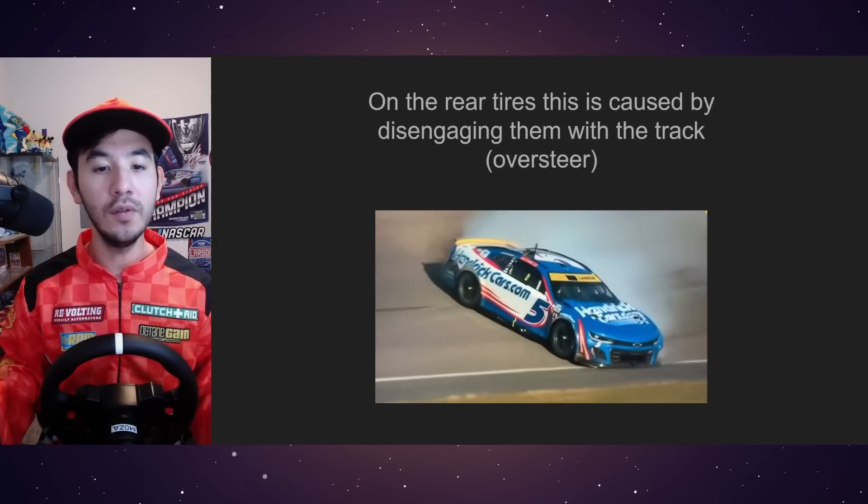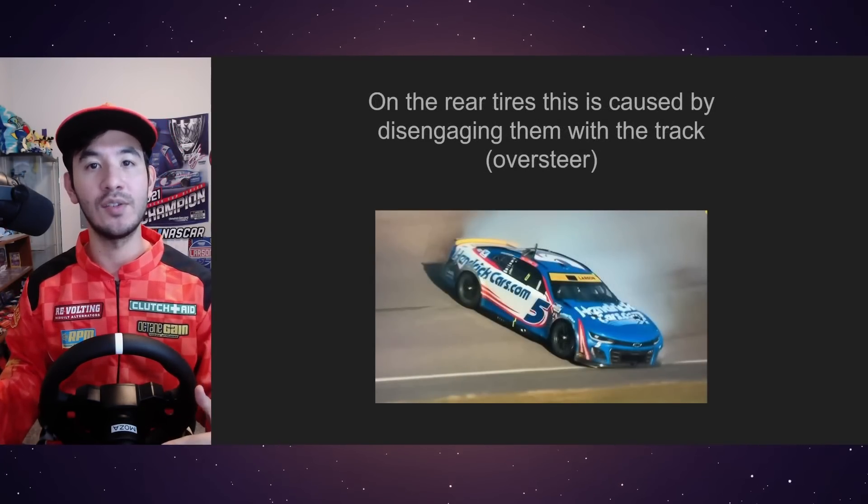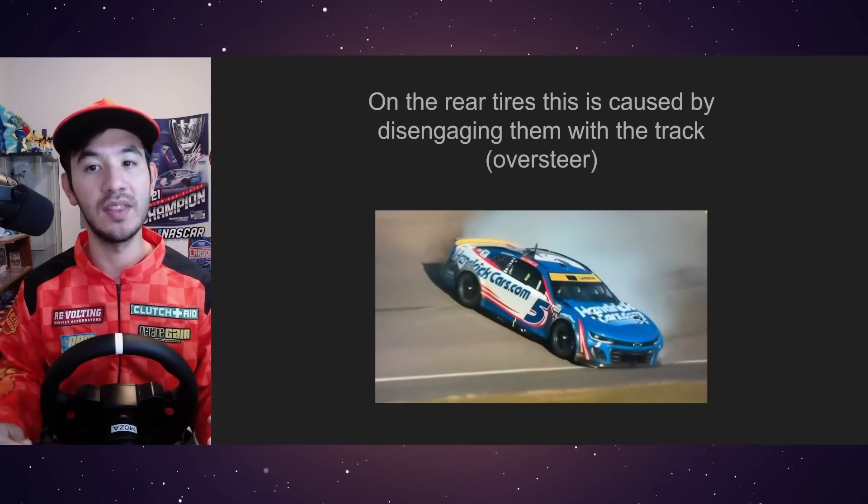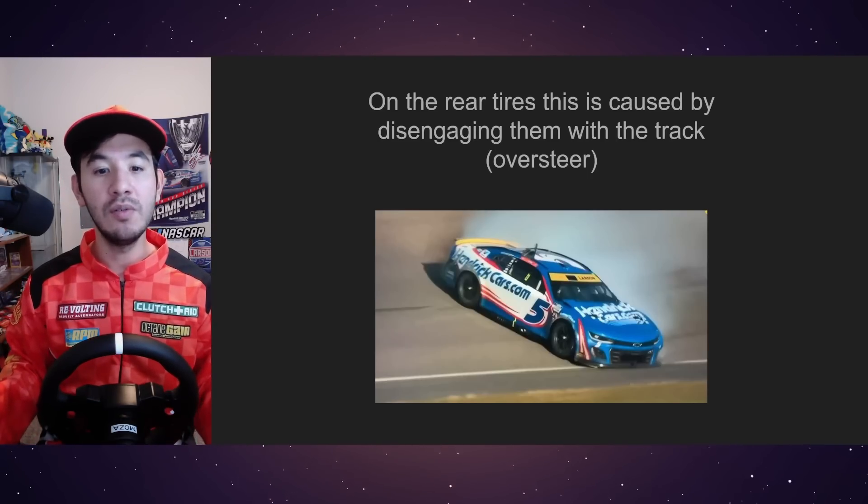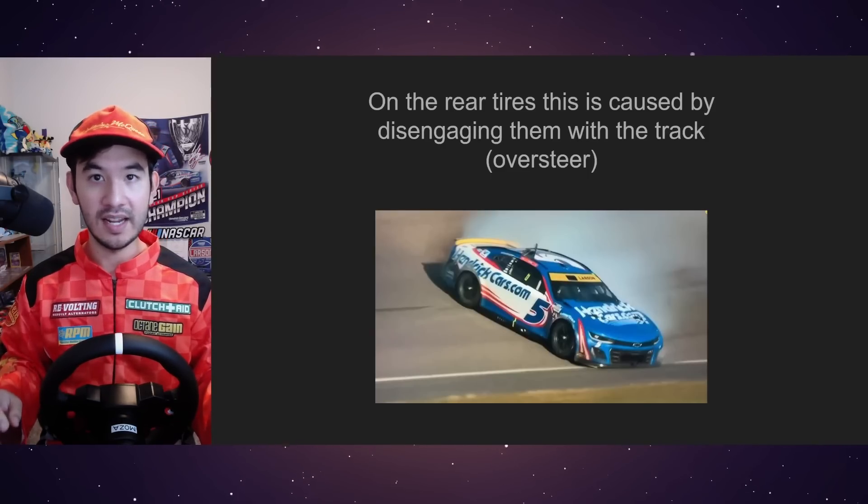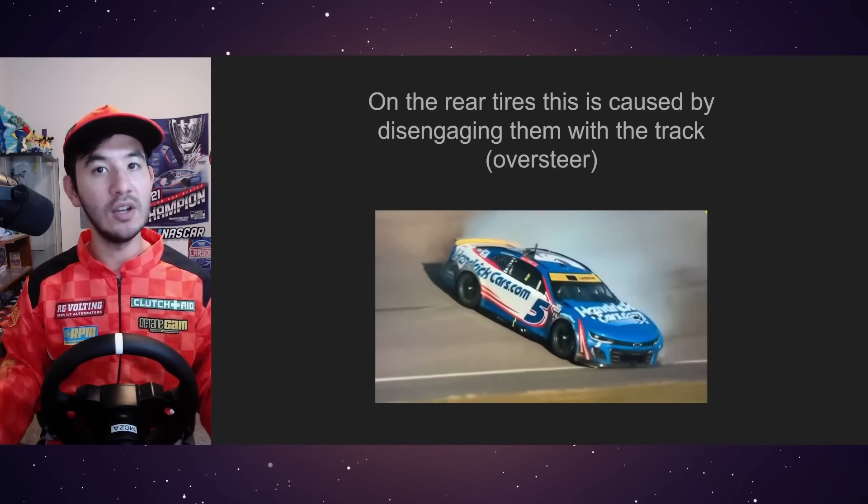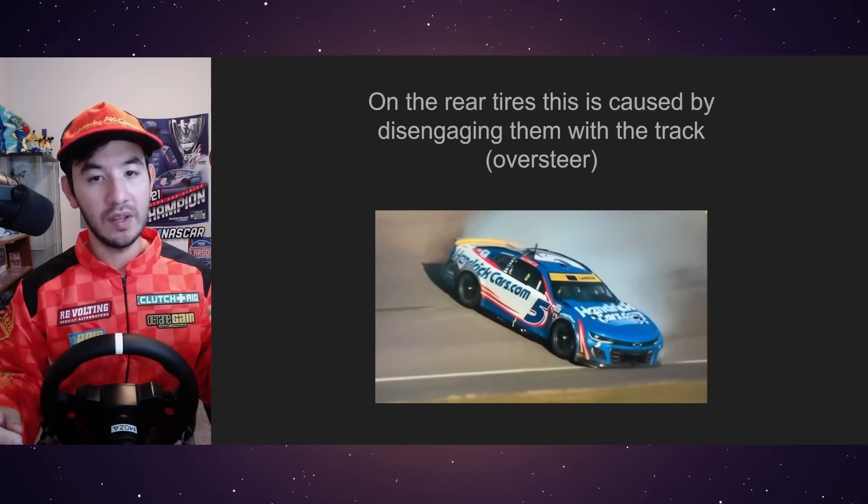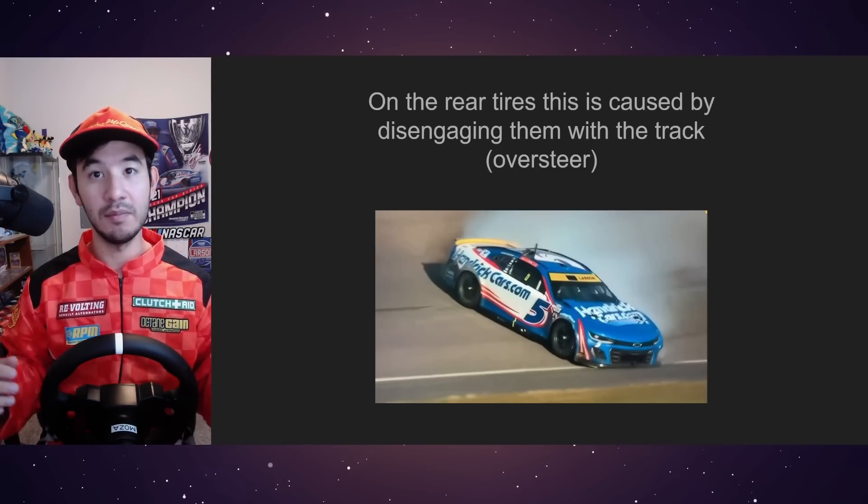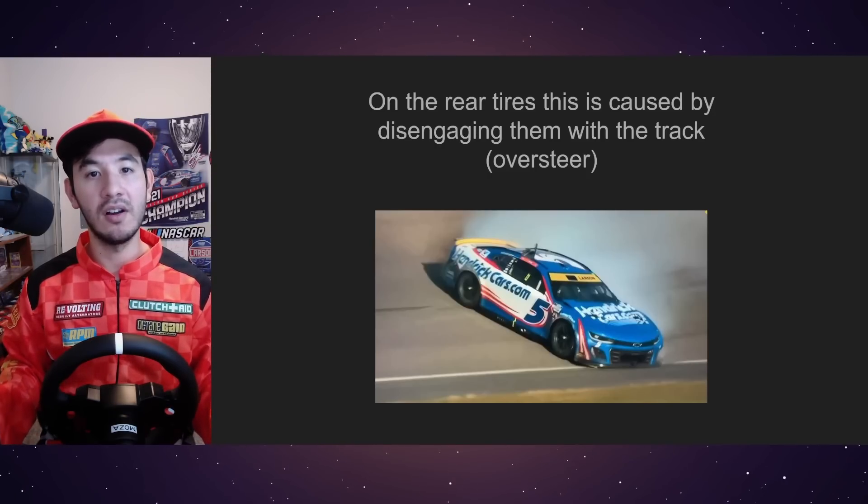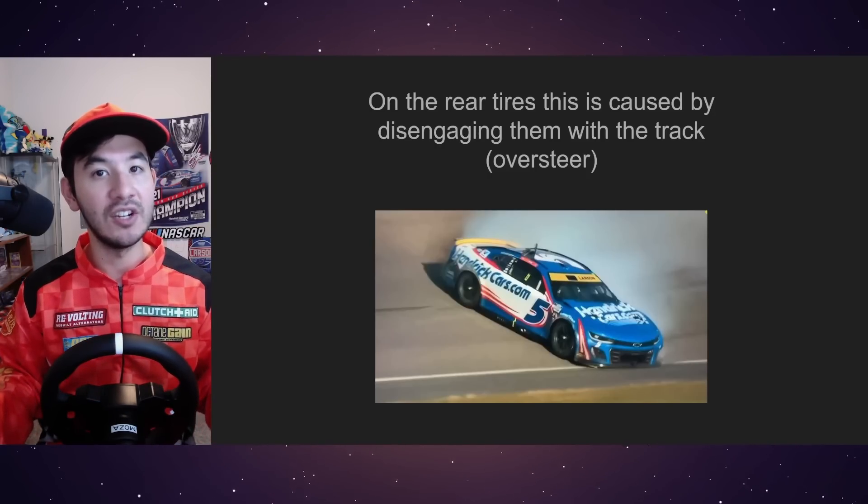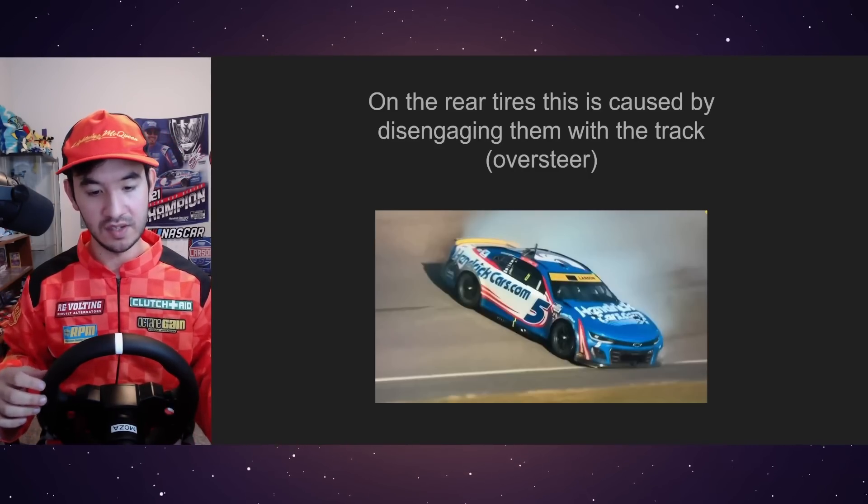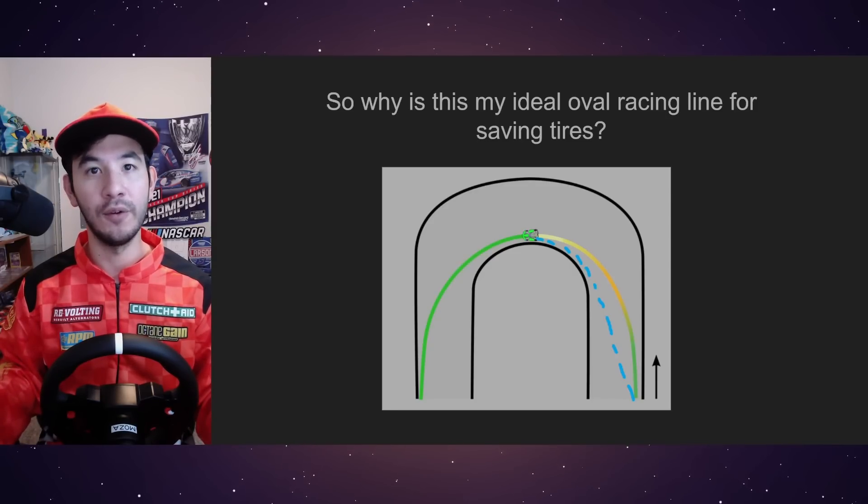The other thing that you can do with this is oversteer. And that's when you disengage the rear tires from the car. So instead of the front tires disengaging, you are disengaging the rear tires. And we can do this with things like brake bias, we can do this with throttle at certain tracks, you name it. But what's very important in certain cases is to balance the oversteer with the understeer or drive the car neutrally to have as most evenly split oversteer and understeer so that we have similar tire wear on each tire. So that's a very important concept for tire management in terms of how you drive the car. But this is not what we're super worried about at this moment, because we're trying to figure out why the line is so different for tire saving.